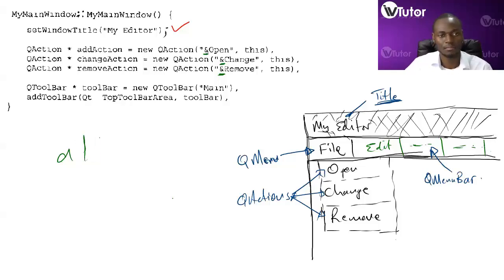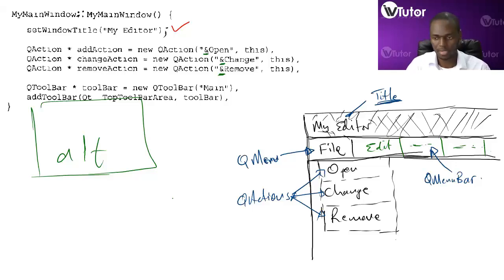If I press this button, what you're going to see is this. Let me bring back my Qt. Where is it? My keyboard is not responding for some reason. Okay, that's very interesting.